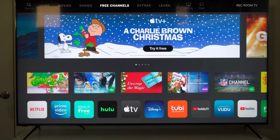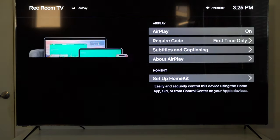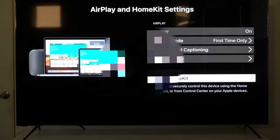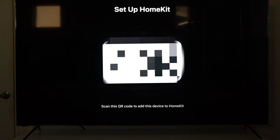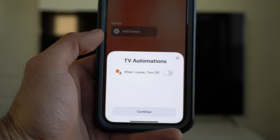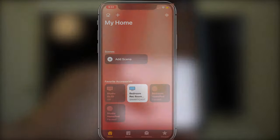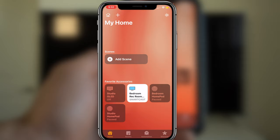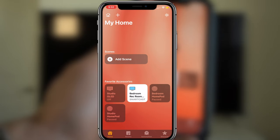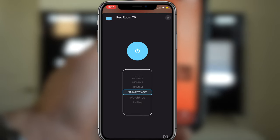No need to sign in to individual applications. If you wish to control your television using AirPlay, just go to the AirPlay icon all the way at the very top. You're going to see this page — click on HomeKit settings and go all the way down to Setup HomeKit. By walking through the screen tutorial and scanning the QR code, you will unlock some very useful tools. One of which is the ability to select automatic leave — whenever your phone detects you've left the building, your television will automatically turn off. You can also turn on and off the television by using your cell phone just by tapping on these icons.